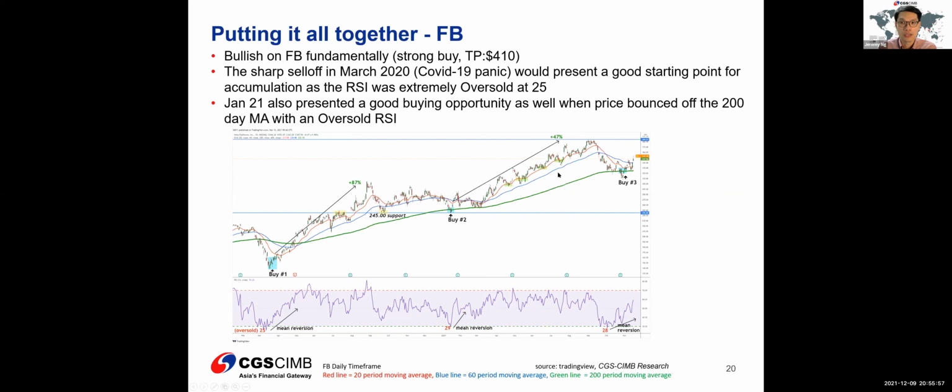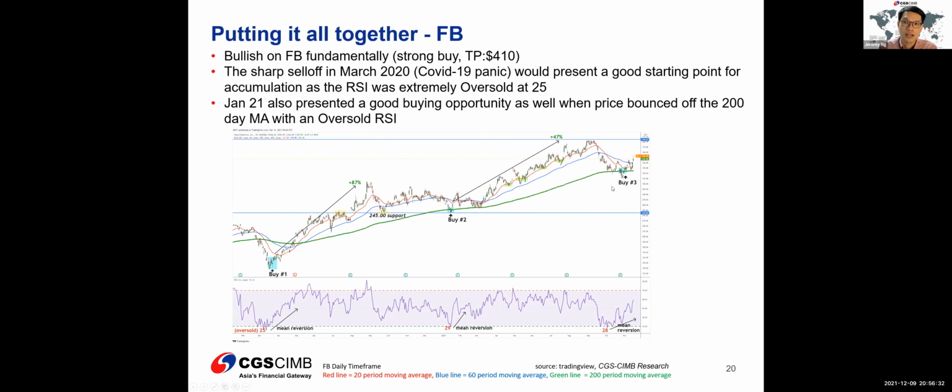Firstly, it has been oversold recently in October. So that by itself puts us within buying-low territory. The second point is that we are right now trading at the last line of defense, which is the 200-day moving average. And we are still trading rather strongly above the 200-day moving average, which still supports the case that the long-term uptrend is still intact. So possibly right now, this buy opportunity 3 is still going on live.